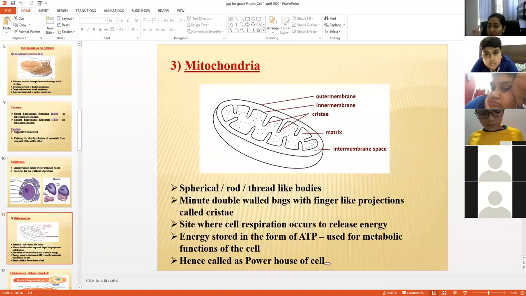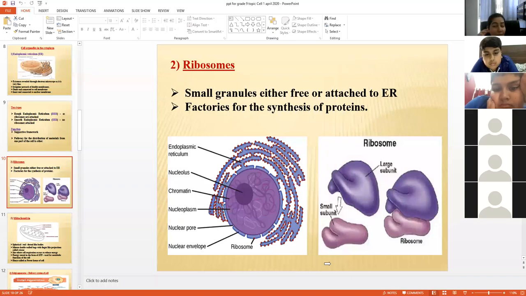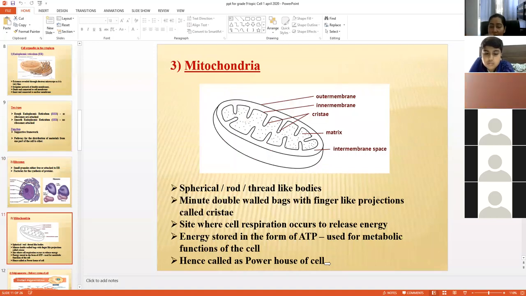Okay, so children, two very important organelles. One is the ribosome. Why are ribosomes important? Because it is the site for the production of proteins. Why are proteins important? Because every organelle, every organ, is made up of protein, right? The second most important is mitochondria, because all the organs need energy. Where is this energy going to come from? This energy is going to come from the process of respiration, which is a breakdown of glucose to release ATP. And where does this happen? This happens in a mitochondria. And because of this, they are called the powerhouse of the cells.